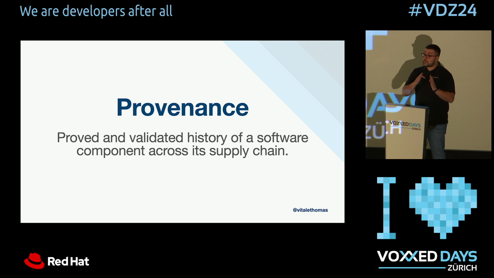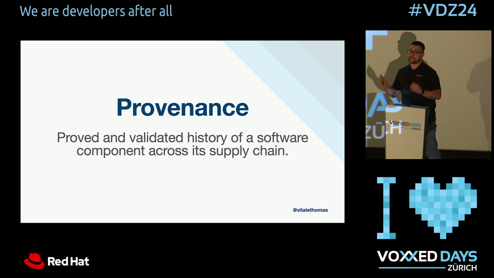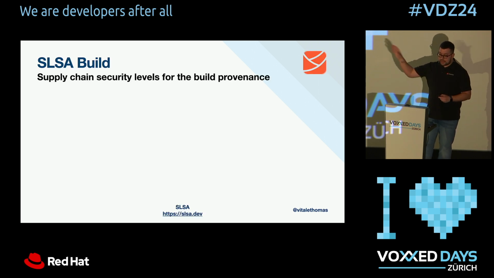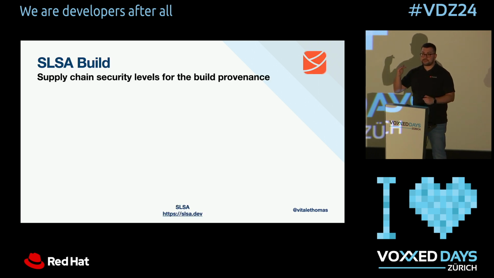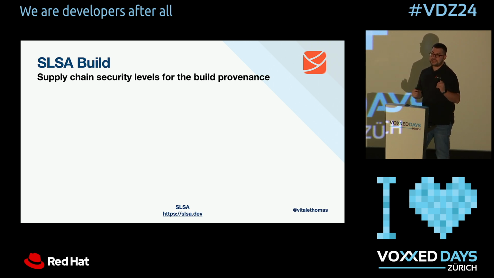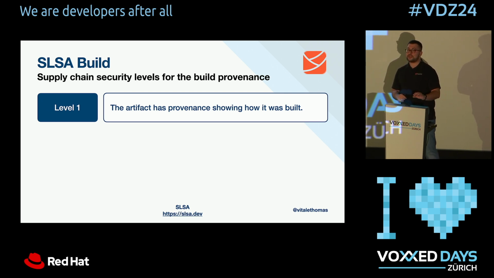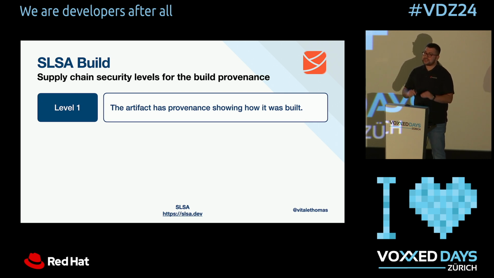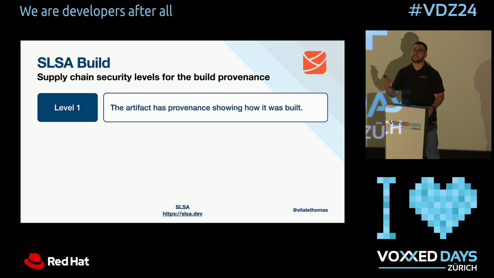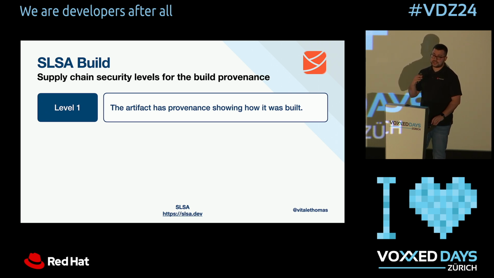We did it for Git, but we need it for all the steps in the supply chain, including the artifacts. And with SLSA, we can have several levels, so you don't have to implement everything to follow the framework. You can do it in steps. And step one is describing. So the artifact has provenance showing how it was built. So it's simple documentation, just describing what you did. Now, maybe you can trust it, or other people can trust it, because you can write whatever in the document, right? But it's a starting point. You have documentation. That's level one.